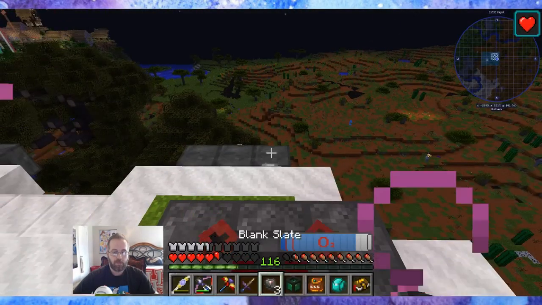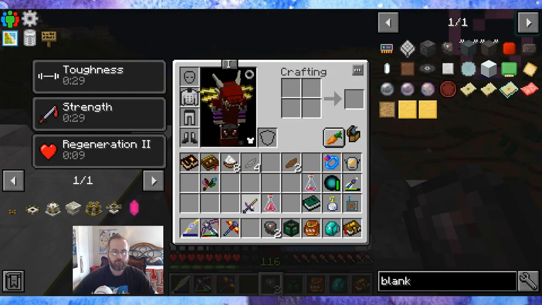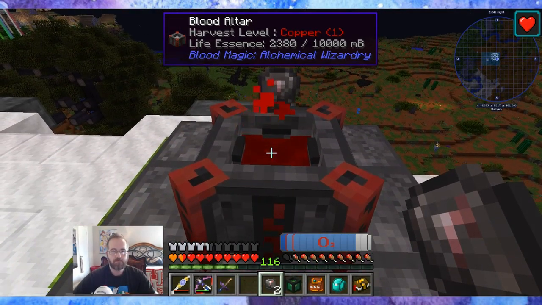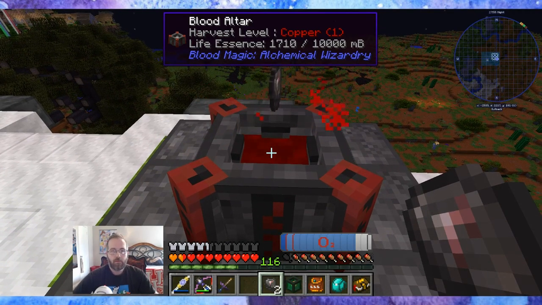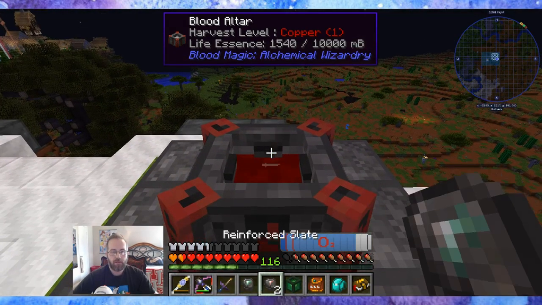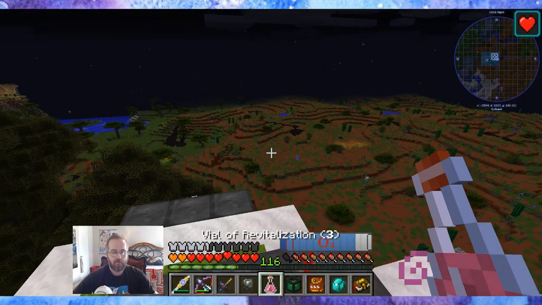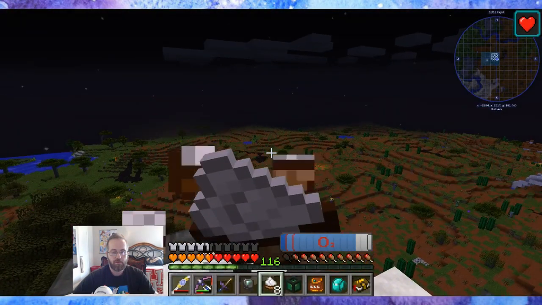And I really hope this works now. Okay, good, it's working. And I'm not sure how much blood it's going to require, but I only need 2, luckily. That looks like a reinforced one to me, yeah, cool. We'll do that, and then let me drink some more of this. And then I can grab some ice cream. That's a new food for me. Cool.